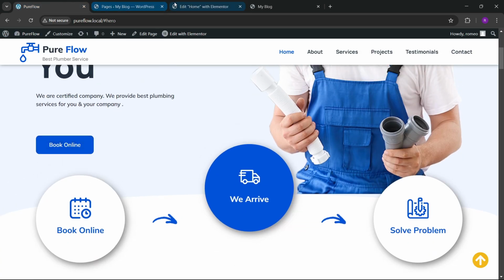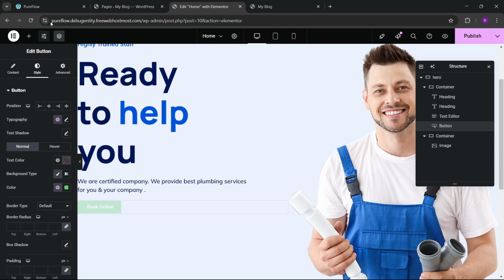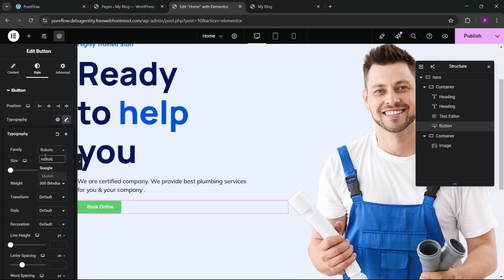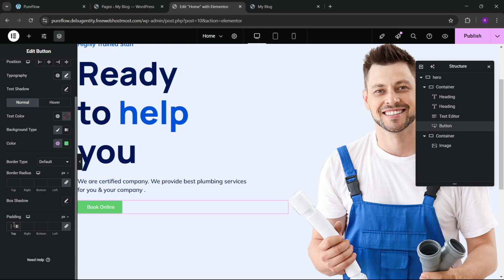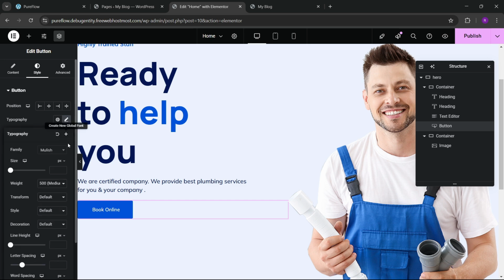Okay, now after that we have this option book online, so we can click on this, and here we can write book online. So now we have to do the color code like this, so we can go here, we can also use the Polish font. Okay, yeah, and here we can add 15, or we can have 20, and for the right and left we can use the 40. Okay, you can use this, and here we can increase the font size.